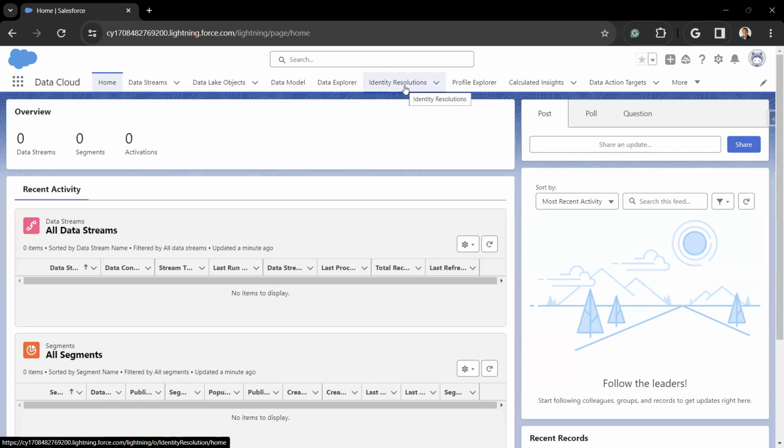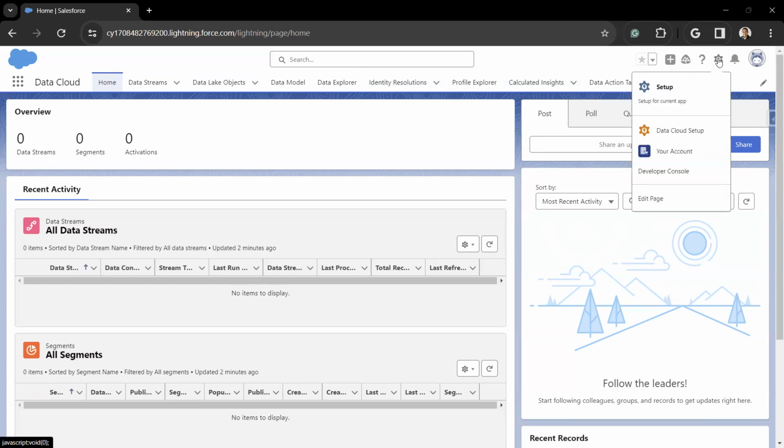And then you can also set up reconciliation rules, and that determines the priority that data comes in. Going back to our S3 and Sales Cloud example, maybe you had my first name in Sales Cloud, but you didn't have my name over in S3. So you might want to set up a rule that says use Salesforce to be the source of truth for the main data pool. Then you have calculated insights over here, and those are predefined and calculated metrics that can help marketers build segments. Then we have the gear icon.